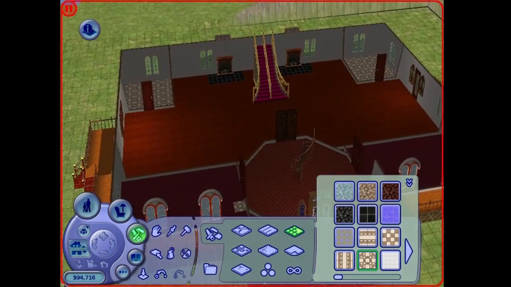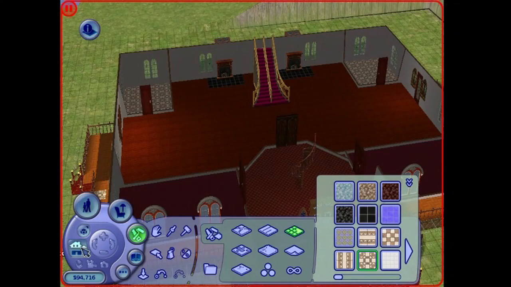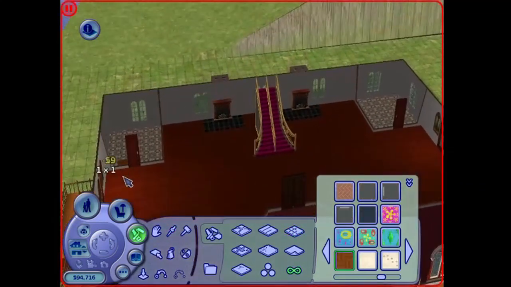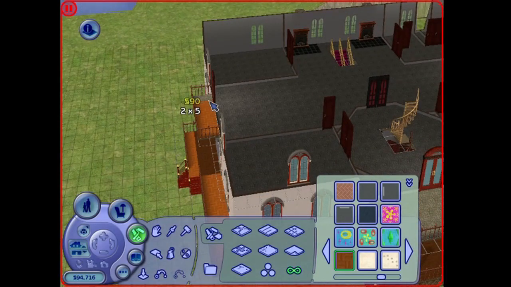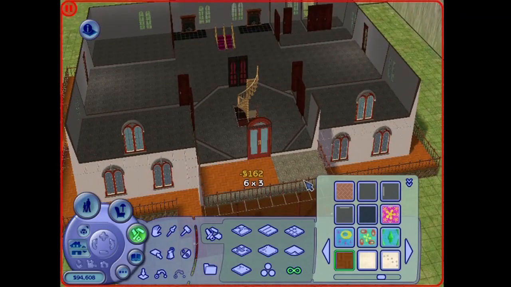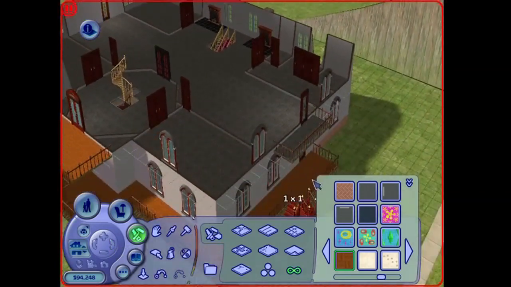Cool. I think all the flooring is looking pretty good now. Actually, I'm going to steal an eyedropper. Steal windmill parquet for this. This. And this.